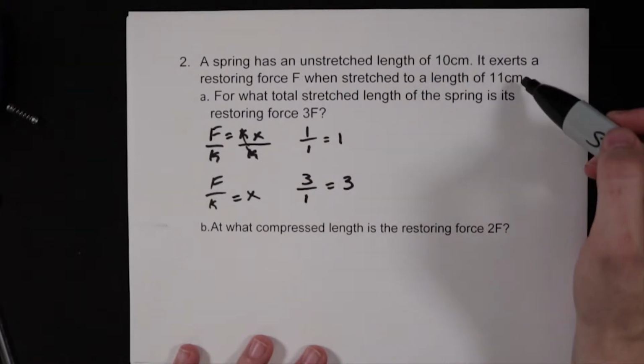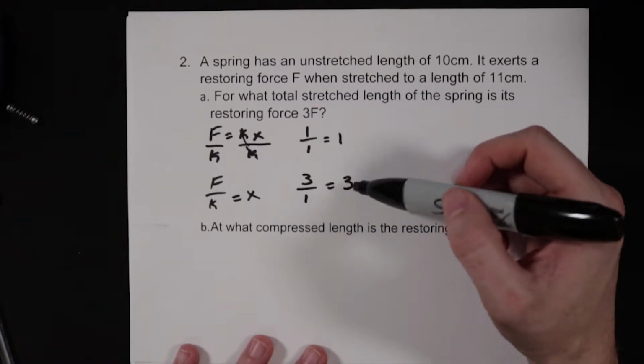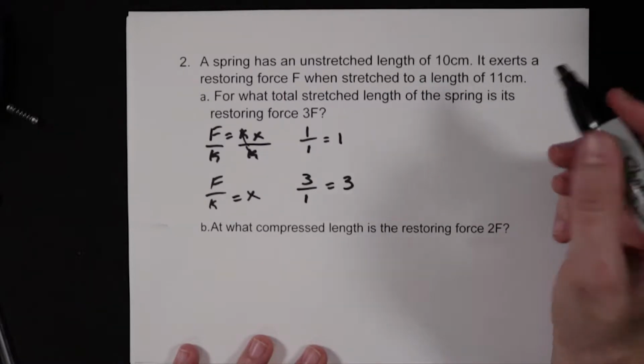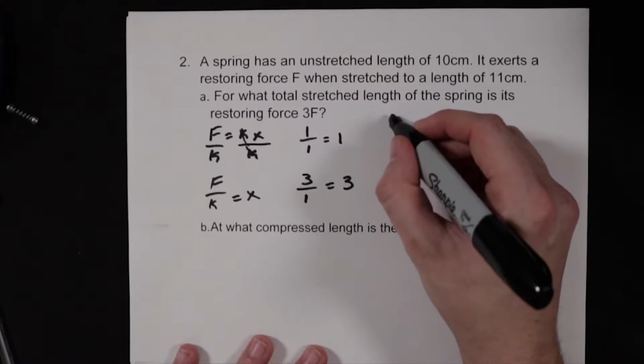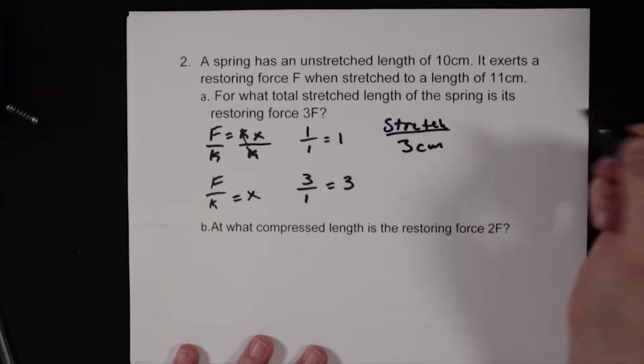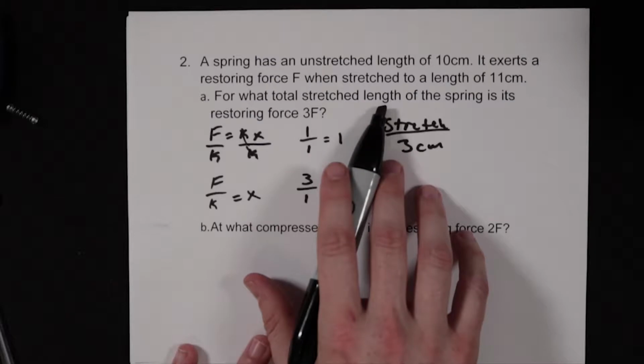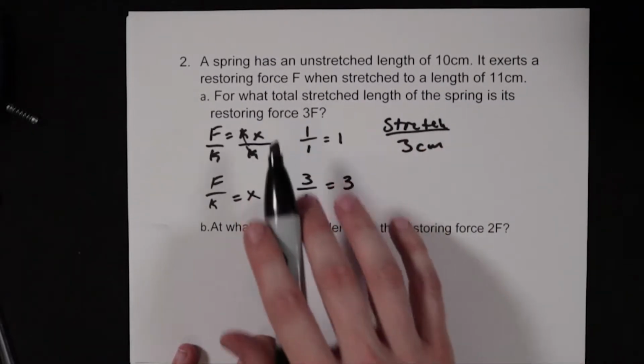So originally it only stretched 1 centimeter with just the force F, but now it's going to stretch 3 times further, so it's going to stretch 3 centimeters. So the question here is, for what total stretched length of the spring is its restoring force 3F?